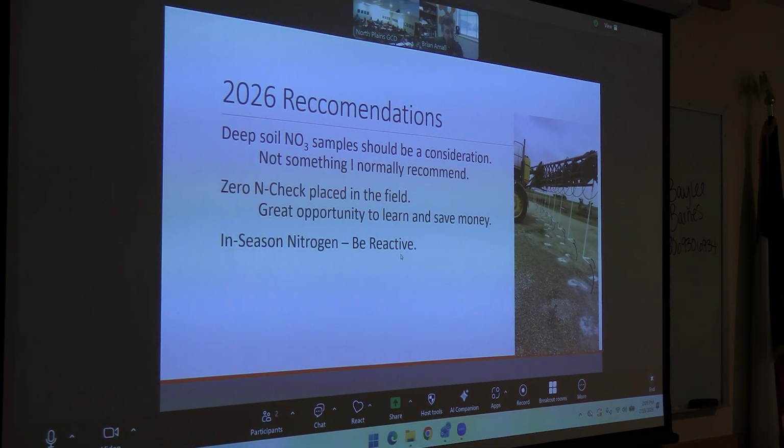I'm all about, on nitrogen and becoming more so on potassium, being reactive in season to the environment. If I've got the environment, I've got yield, I've got economics, I've got weather, I'm going to put the nitrogen into it. If it stops raining, gets hotter than Hades, I'm going to back off and say, you know what? I'm done with input, let's just see what happens.